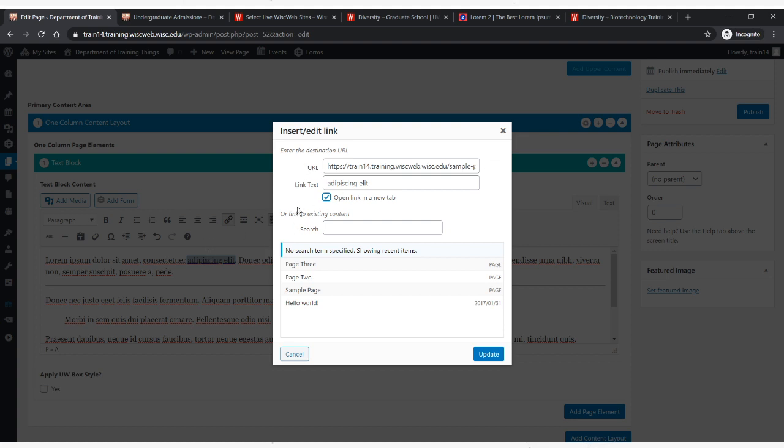Now, the reason why this is not default, and the reason why it is an option that you have to click on, is because this could create an accessibility issue for you by opening things in new tabs and by moving the focus of your browser away from your site.